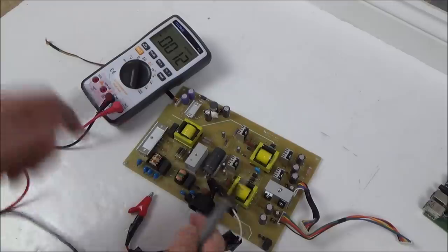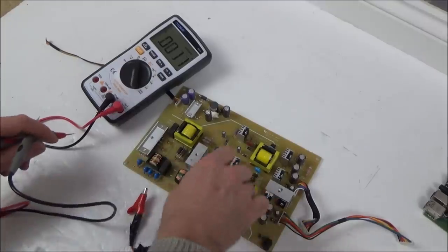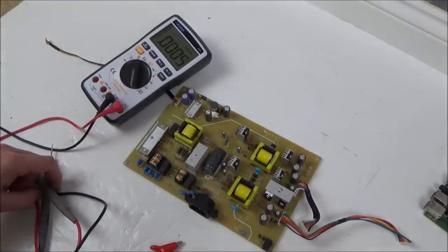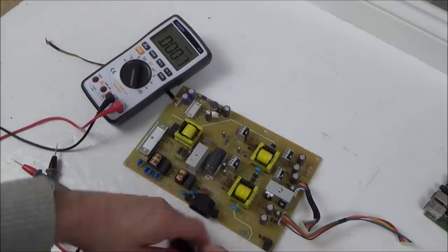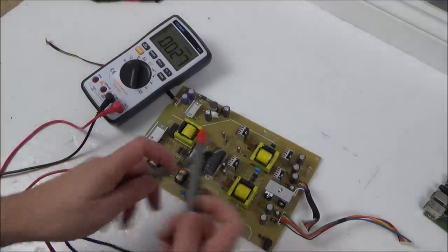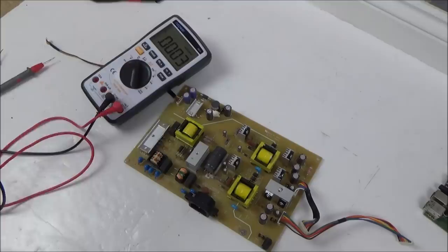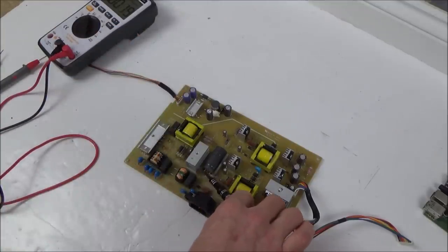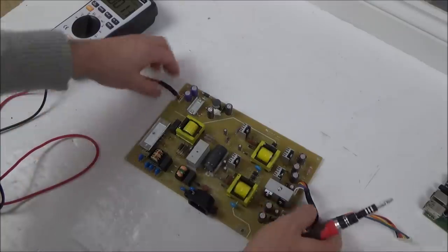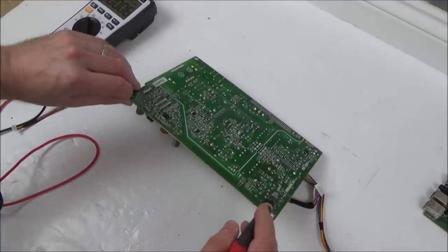Let's see if that's made any difference - there, 0.5 volts. In theory that should be safe. Remember, don't copy what you see in my videos because I don't fully understand everything, but I'm thinking that's the only big capacitor, so I'm hoping now it's safe to work on. I've shorted across them now - just for curiosity I'll short across the other capacitors too, but they're on the low voltage side anyway.